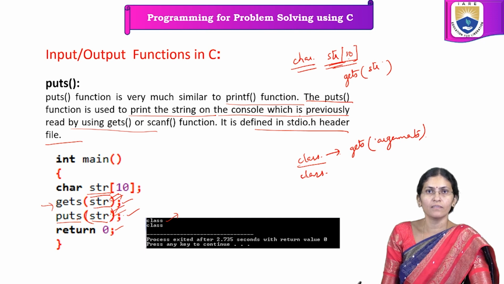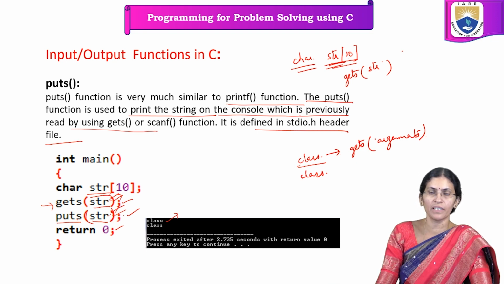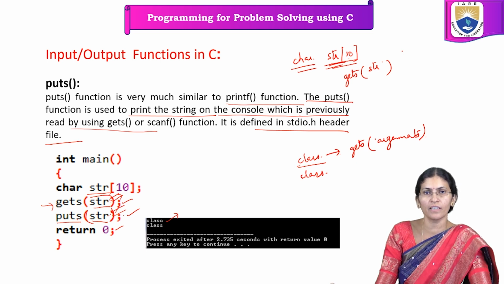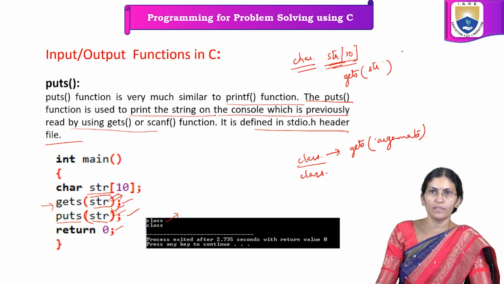In this way, we have seen escape sequences and also unformatted input-output functions. The use of escape sequences in a C program is to increase the readability of the program output. The output of the program can be presented in a more structured way because of escape sequences. Then we have also seen unformatted input-output functions. Unformatted input-output functions work only for character data type and string data type. They are not applicable for all data types, whereas formatted functions are used for all the data types available, which can be primary, derived or user-defined data types.